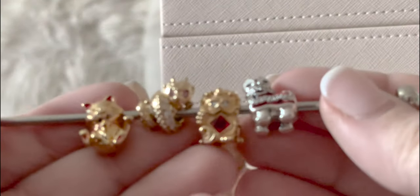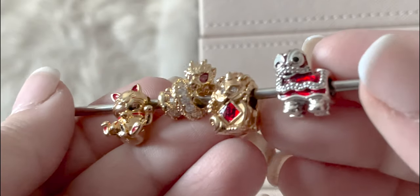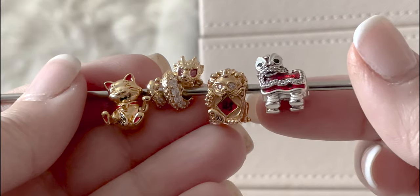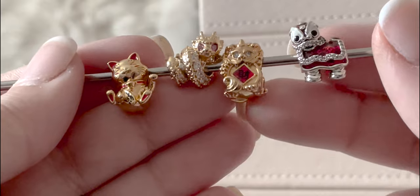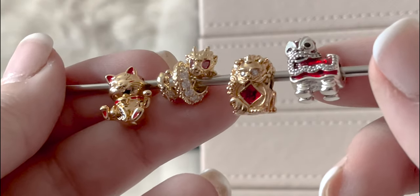This guy is just stunning. The only other gold and red Singapore charm I have at the moment is the lucky cat. My mom has the lion - let me grab her box. He looks literally perfect with the Asia charms we already have. The two on the left are mine and the two on the right are mom's, although I will probably end up with all of these at some point. They only had one each of the little Chinese dragon, the lion, and the cat, so I got the cat and mom got those two. Check out that after Christmas sale haul for full looks at all three of those.